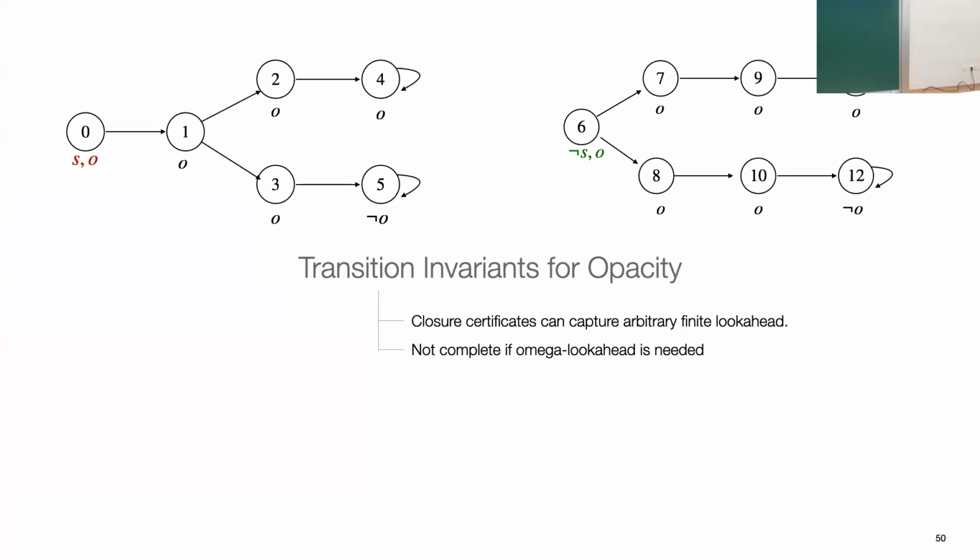Okay, so here is the idea. For opacity, what we could do is, closure certificates can capture your arbitrary finite lookahead, as you were mentioning before, right? Before I was saying the explainer is not even looking into the future. We could slightly extend that to say, well, I would buffer the states, maybe 2 lookahead, 3 lookahead, 4 lookahead. With the closure certificates, you could see what the explainer is doing as some kind of over-approximation of what states will be reached.